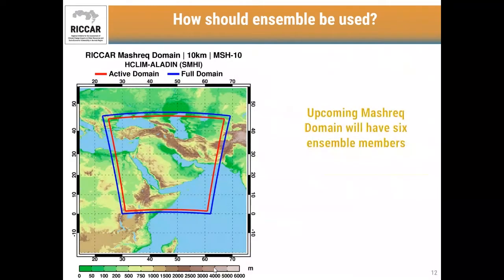As I mentioned, you can use more than 3 members, certainly, and our upcoming Maastricht domain will have 6 members that could potentially be used. The driving GCMs are to be determined at this point. One of them will be EC Earth, and the RCM to be used will be the Aladdin model, an adaptation of the Aladdin model developed by SMHI. They'll be used for the nesting RCM from the model. So again, those results we expect to be available in early 2021.